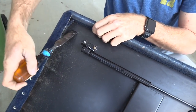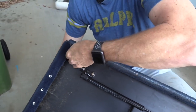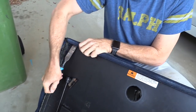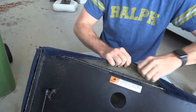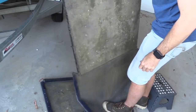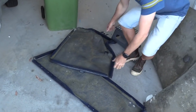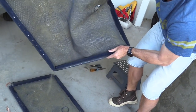My hatch hinges and gas struts I'm going to reuse as well — they'll have diamond deck over the top. I've also taken out all of the perco hatch locks. Look at that sand behind there — look how easy this thing comes off. They're ready to start clean up with the chisels and the petrol. It doesn't matter how good you vacuum your boat — that dirt in the carpet is ridiculous.